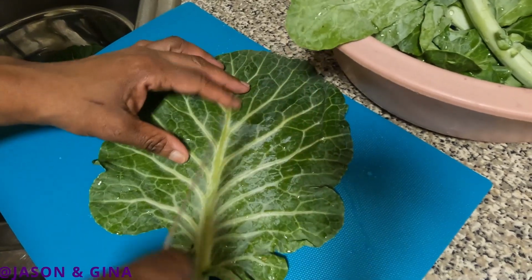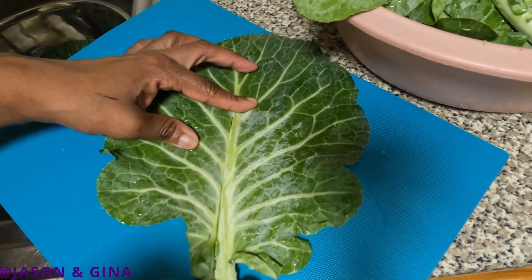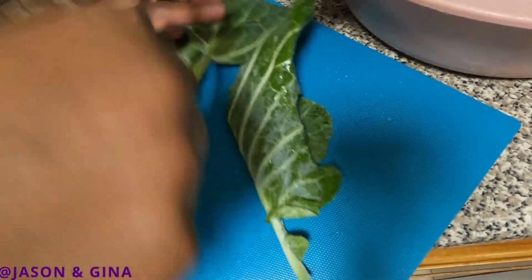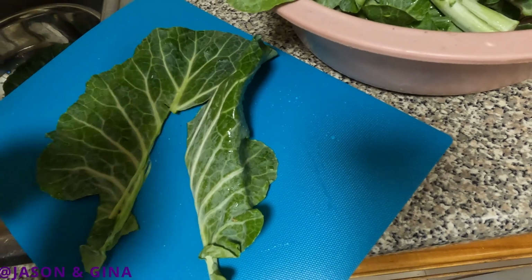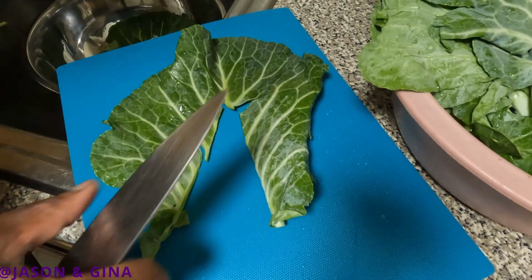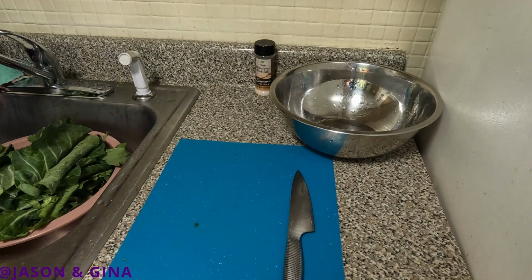Been washed and clean. Gonna start by removing the stem. I like to take the stem out because I do not like too much salt in the greens. It also makes them easier to cook. So I'm gonna remove the stalk from these greens. And we'll be back soon.